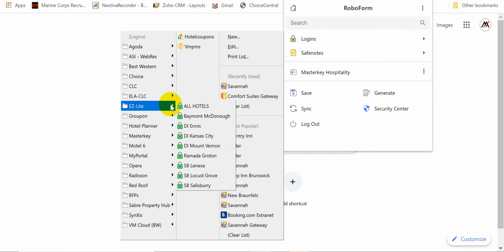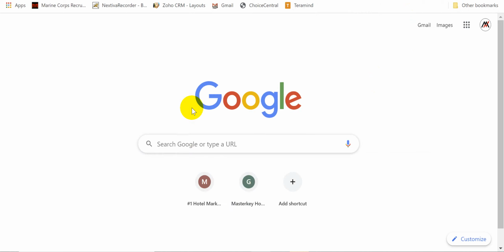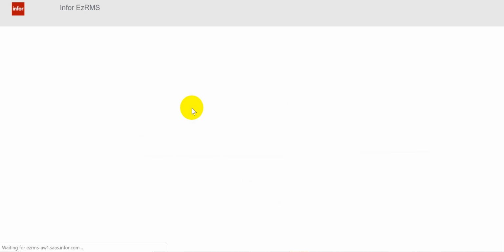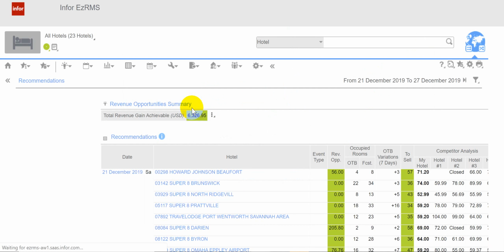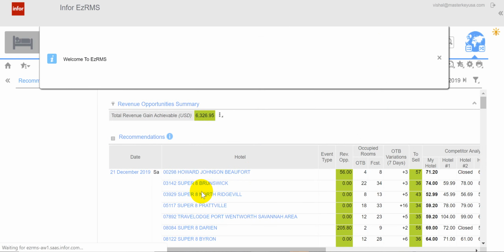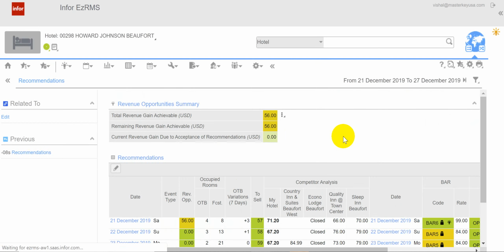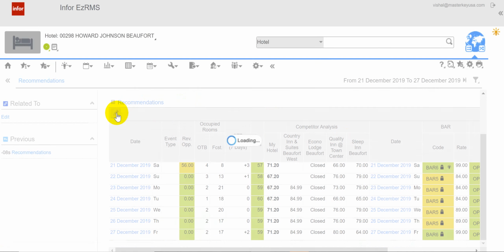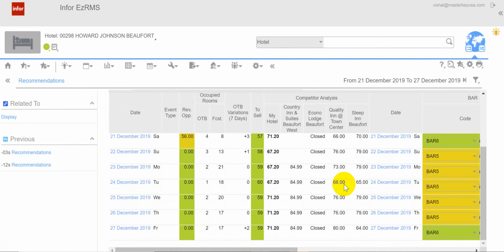We can log into that particular system and make the changes depending on our analysis and the hotel performance. Now we can see all our hotels here, and we can click on the hotel that we want to make changes to, do the edit, and whatever we want.